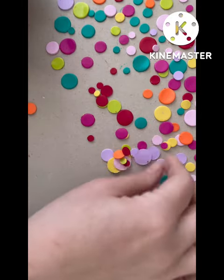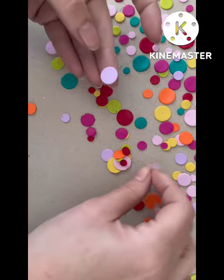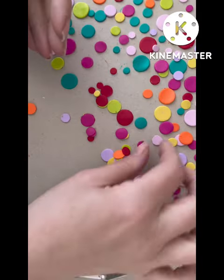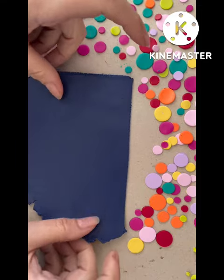It's important to do this at this stage, as we're going to be layering the circles onto the base clay. And once they're on the clay, they won't be able to be neatened and tidied. They also won't be able to be sanded or smoothed once they're baked. So we have to do all that work now.